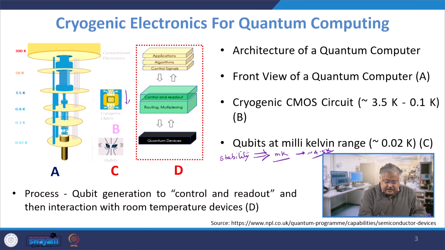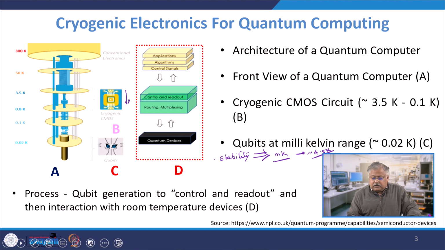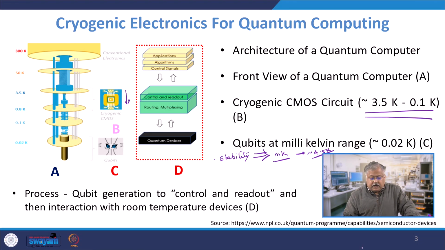Now, similarly, in the case of quantum computers, you also require an external CMOS based circuitry which should be able to read the state of the qubit. And not only that, it should also be able to change the state of the qubit depending upon the user's requirement. And that's where point number B comes into the picture. And that's this, and I will tell you this, the temperature range is approximately 4 to 0.01 Kelvin typically, which is kept here.